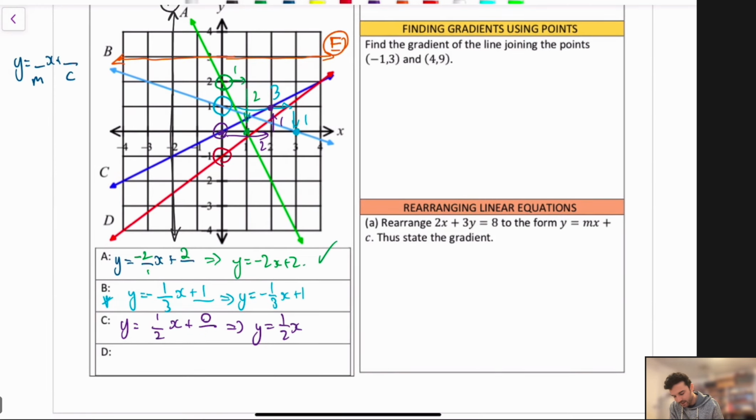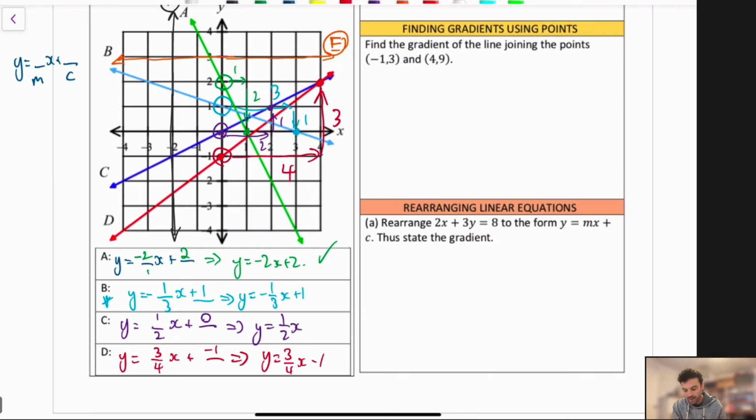And the gradient and the y-intercept, the y-intercept's a -1. And what's the gradient? Oh, wow. You have to go pretty far here to find the next point. It's going across 4, up 3. Cross 4, up 3. So therefore it's going to be 3/4, and you can keep it as a positive because it's a positive gradient. Let's rewrite that. Y is equal to 3/4x minus 1.